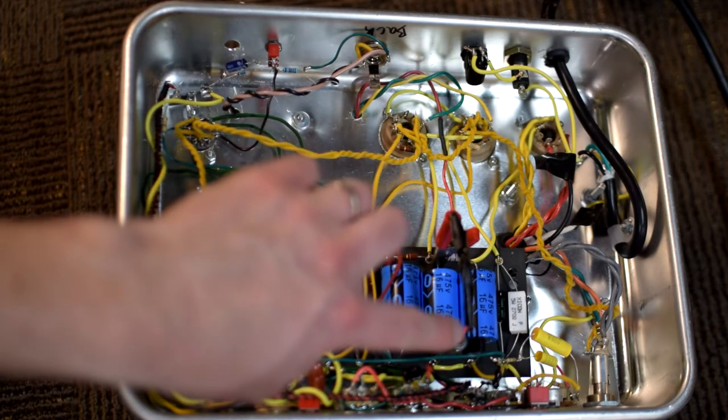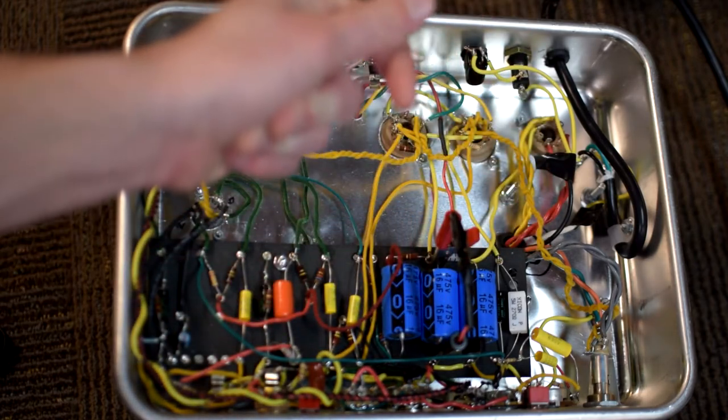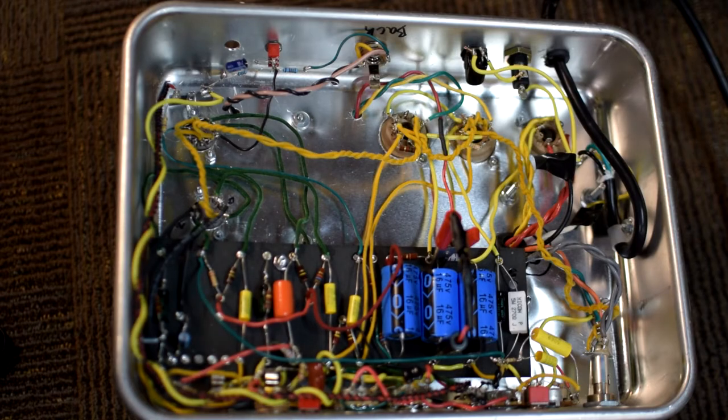If you just used a bare wire, it would discharge, but it would happen in an instant, and there would be a pretty loud and alarming pop and spark that would not be very pleasant. So you don't want to do that. For the resistor, you need to have a higher wattage. I think I've got a 2 or 3 watt resistor in here right now. And you need that just to make sure that you can work with higher voltages. If you use like a 1/4 watt resistor, that's going to limit you pretty big for what you could work on, and then there's really maybe no point to it. So maybe a 2, 3, or 5 watt resistor would be really good.